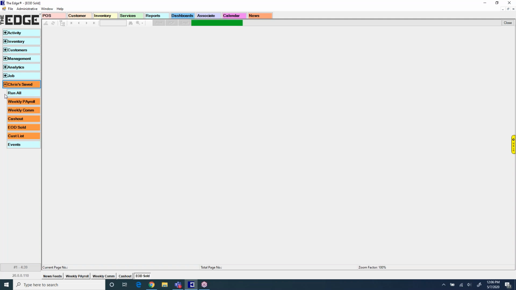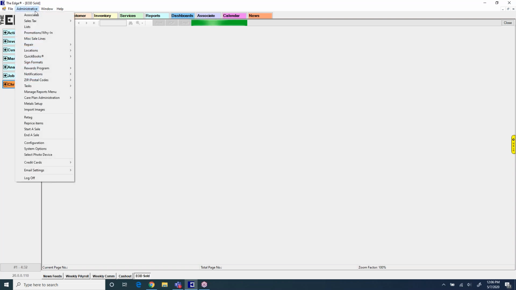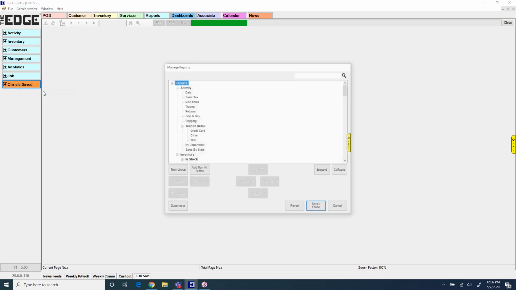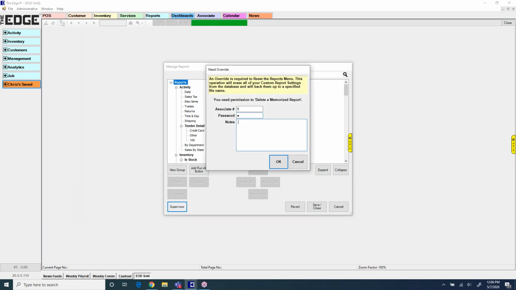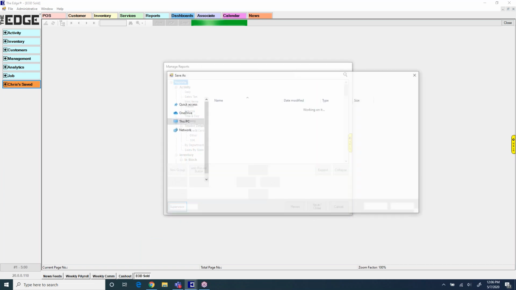If you set up a bunch of saved reports and you're playing around with it to learn how to do it, and you want to go ahead and delete them all, I can come to my manage reports menu, supervisor. I'm going to come to reset to program defaults, enter in my credentials.